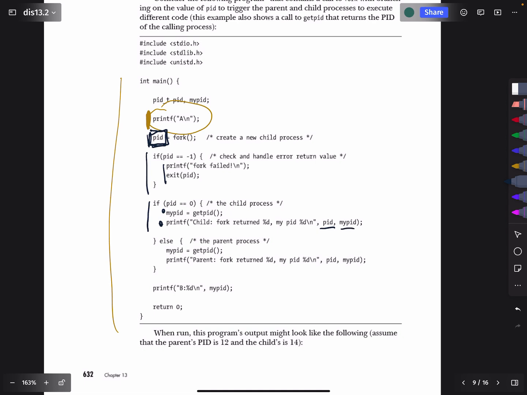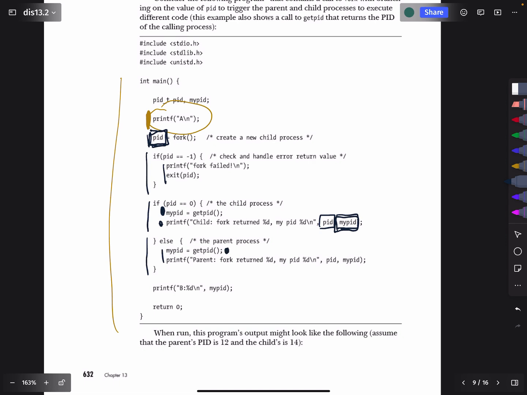But my PID, because we are explicitly asking for the current process's ID, is going to be whatever the current process's ID is, and it may be interesting on your own machine to run that and see what it says. So this will be 0, and this will be just about any positive number other than 0.